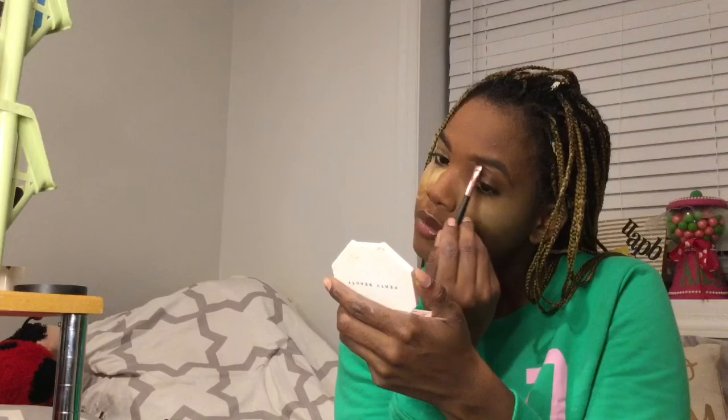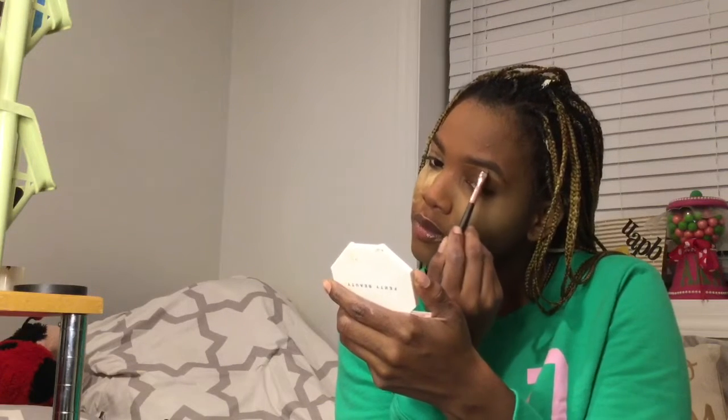Okay, so when you do your eyebrows, once you put your concealer underneath your brow, blend downwards. That's my only advice, is to blend downwards, because when you try to go back and forth, you can easily mess up your brow that way. So blend downwards once you finally apply your concealer.